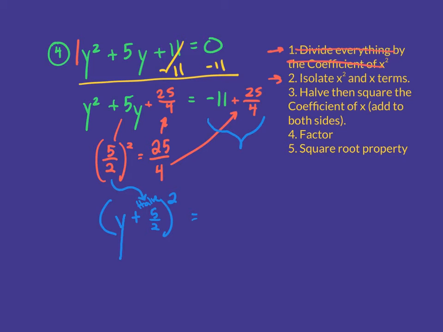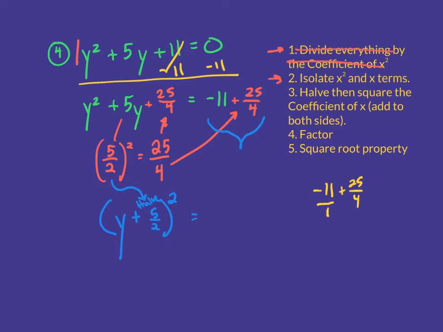So if you want to do a little bit of scratch work, negative 11 plus 25 over 4. The only thing that's tricky about that is you're adding fractions. You need to have the same denominator. Helps to know that there's a 1 on bottom of the 11. Your common denominator is going to be 4, since 1 goes into 4. Of course, 4 goes into 4.